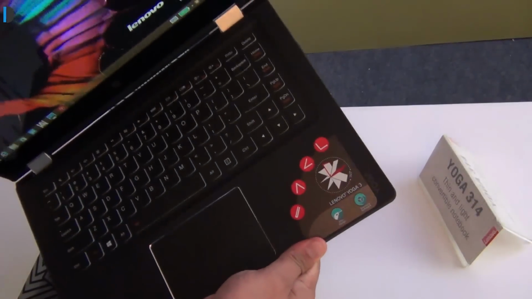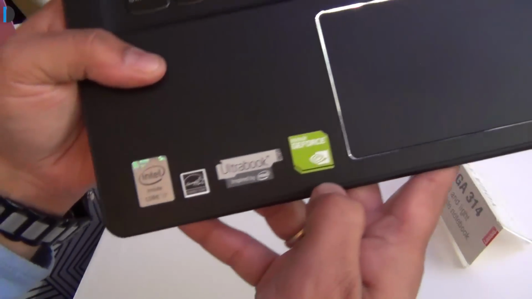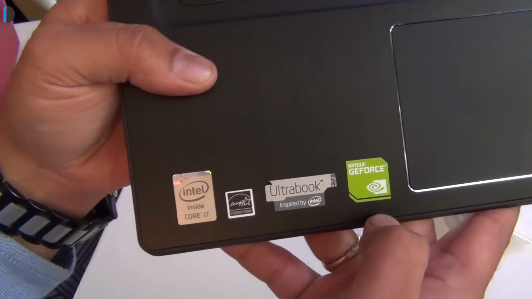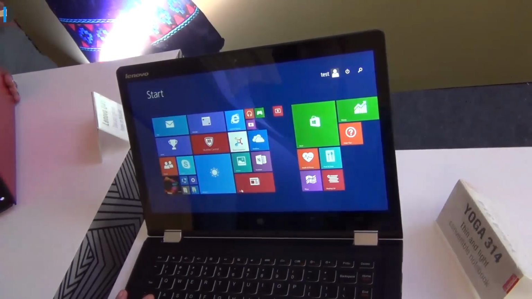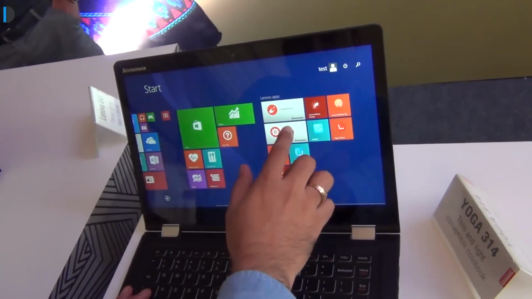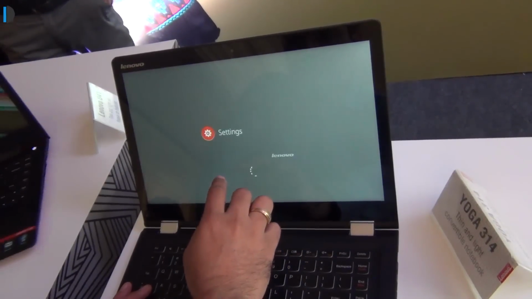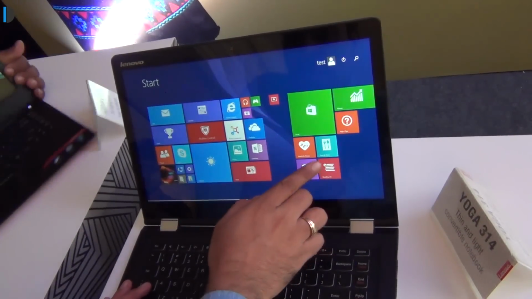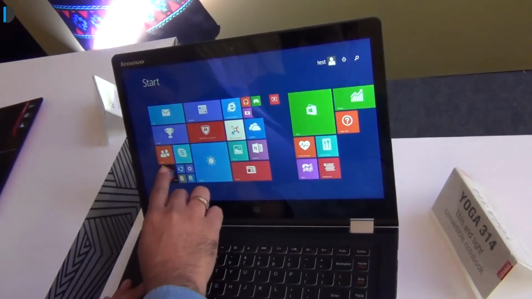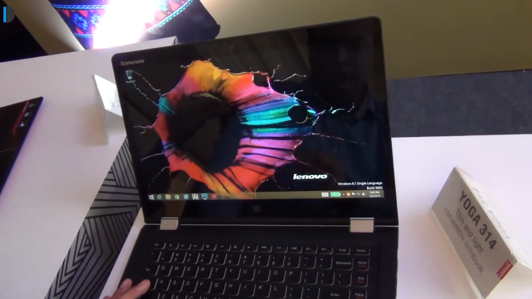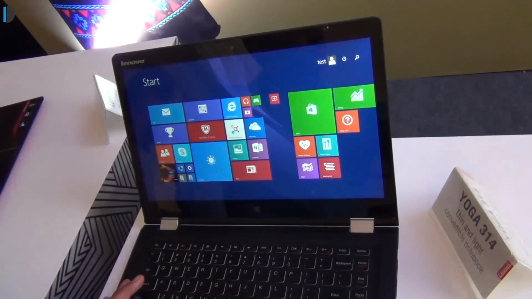It comes paired with top of the line 5th generation Core i7 processors, comes with Nvidia graphics, and you get a really beautiful display with full high definition resolution. It's a 14 inch full HD display which comes with 10 point multi-touch, so you can use it very smoothly like a tablet device in touch and type mode easily.